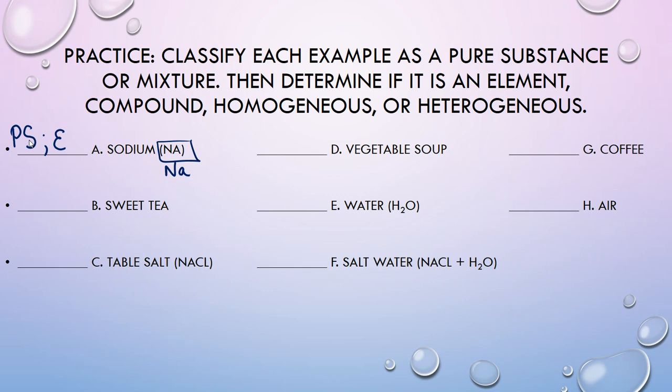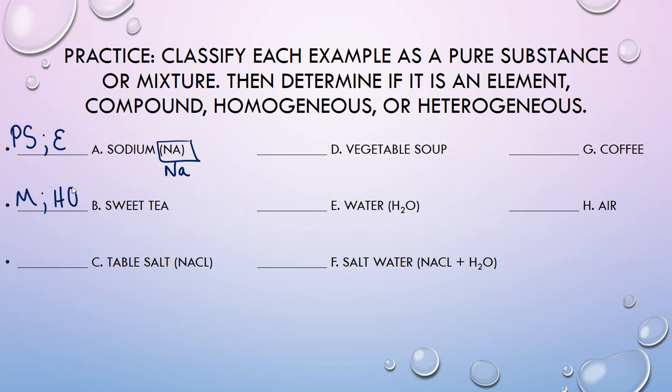Sweet tea, if you look on the periodic table, you're going to be looking a long time. It's not there. It doesn't have a chemical formula, so that means it is not a pure substance. That means it's a mixture. If you envision pouring yourself a glass of sweet tea, your glass will look uniform compared to what was in the pitcher. So it's uniformly mixed. So that's going to make it a homogeneous mixture, and we can just abbreviate for that.